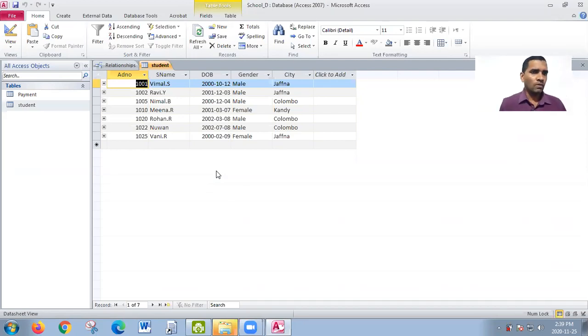Those who want to work in some environment, even in your school, sometimes you may be asked to create two tables for your classroom purpose, right? Maybe your class teacher may ask you to create two tables or three tables to store your details. Your personal details may be stored in your table. Your payment details may be found in a payment table. Sometimes your subject details may be found in a subject table. So when you are asked to do such things, you must do that, right?